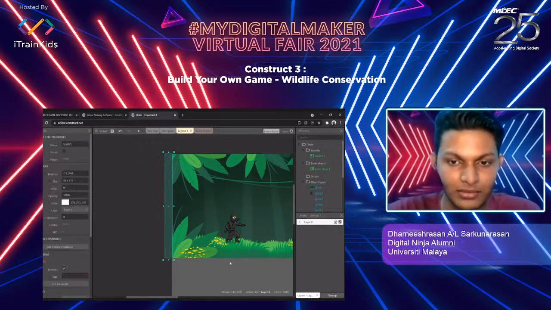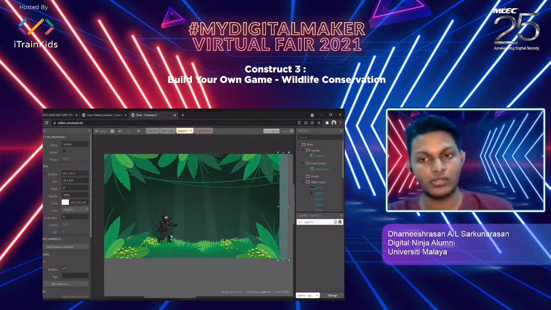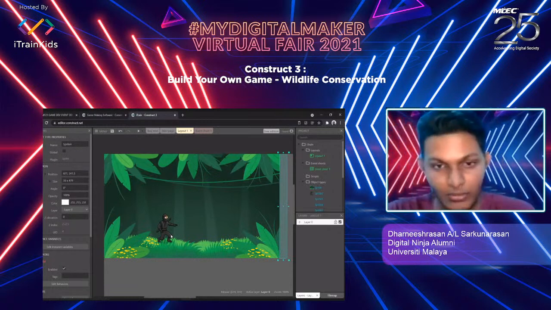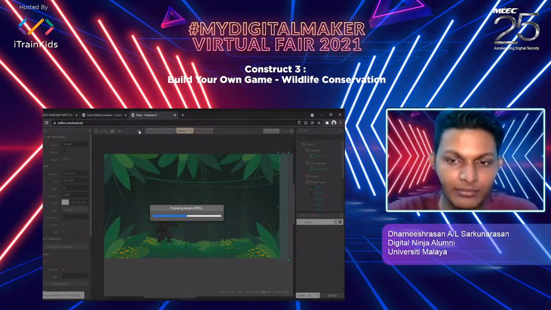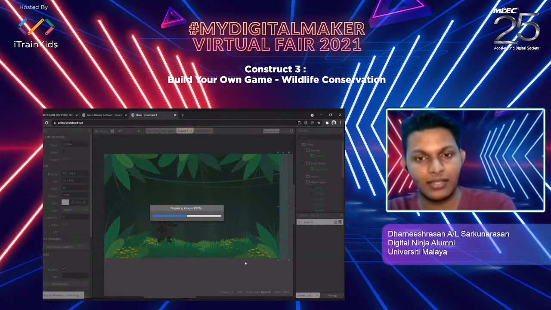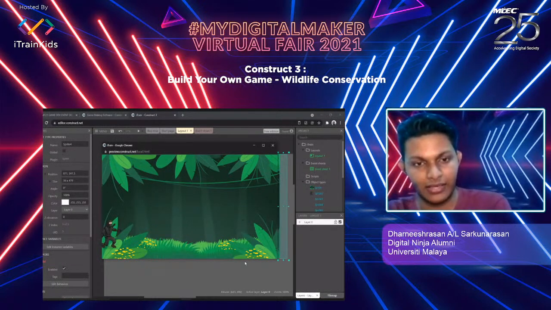So we have 1, 2, you scroll here, and then you'll have 3 walls, invisible walls that you cannot see but the game can see. So now if you were to preview the game, you can actually see the player being able to move and not go through any of the walls. He will just hit and stop. If you were to jump, he will just hit and stop. He cannot go through any of the solid objects.